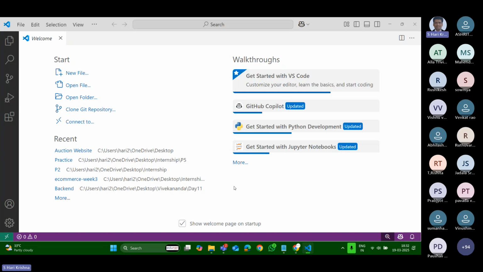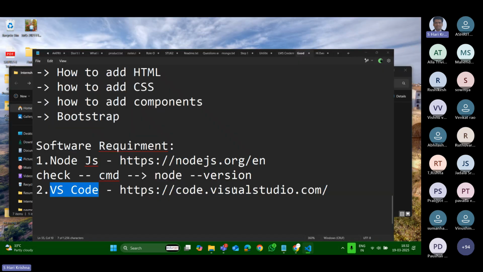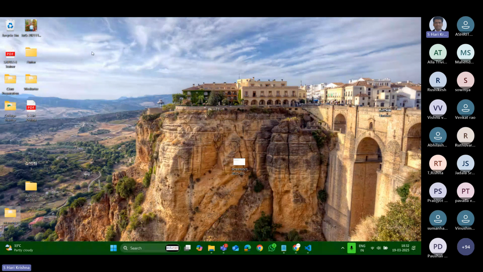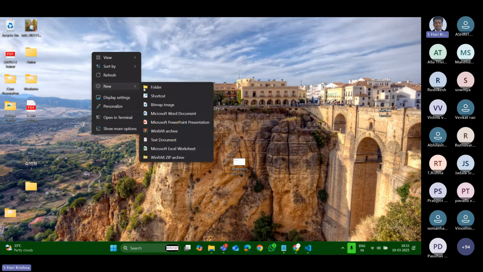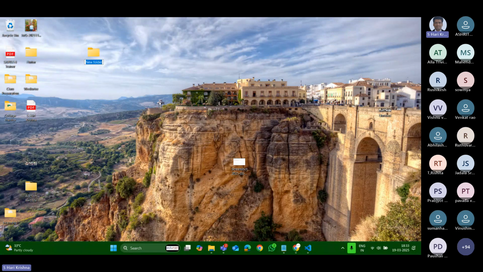So now how to create the React project. Okay, so my first suggestion is whenever you are creating any project, first you should create one empty folder. Okay, before starting any project, kindly I request you to create one empty folder. So mine is an e-commerce website now. So I'll name it e-commerce website. Okay, any name you can keep. So what I suggest you guys is to start with an empty folder. Okay, so here my folder is, right?